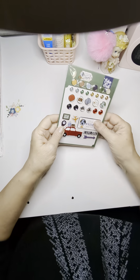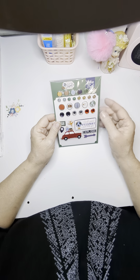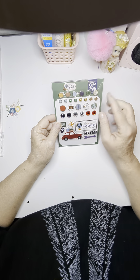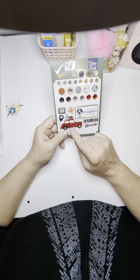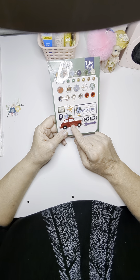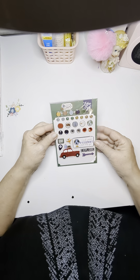And I got some of this embellishment pack that has some of the adhesive brads on here. I like the bicycle and the earth ones — those are super cute. And it's got some fun colors. I definitely already have a plan for this because I have two of my older granddaughters who were going on a road trip. So this will be fun.